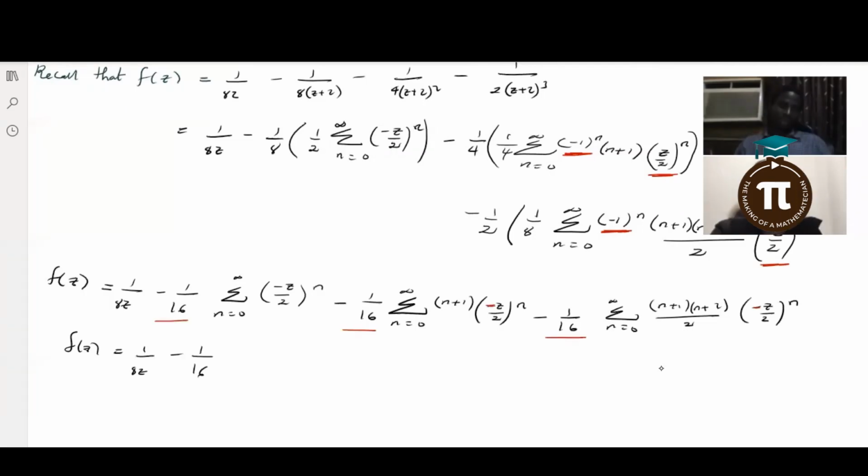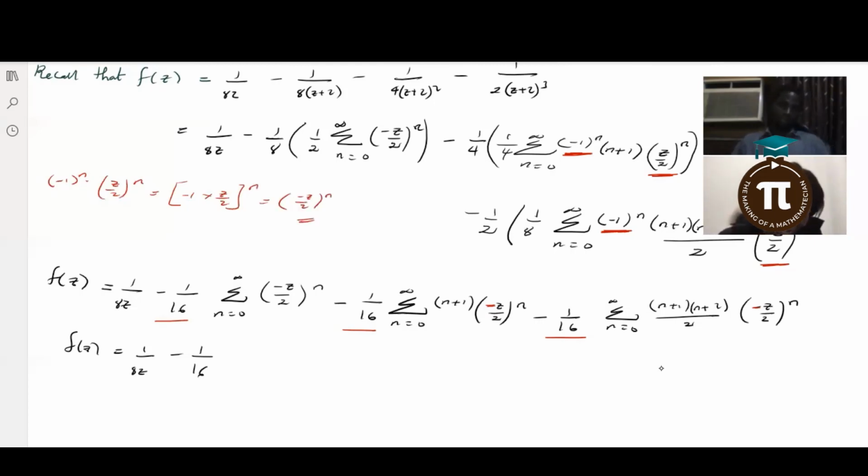I have minus 1 raised to power n multiplying z over 2 raised to power n. You get that? Yeah. So they both have power of n. I can say minus 1 multiplied by z over 2, everything raised to power n. It's still the same thing actually. So this is minus z over 2 raised to power n.